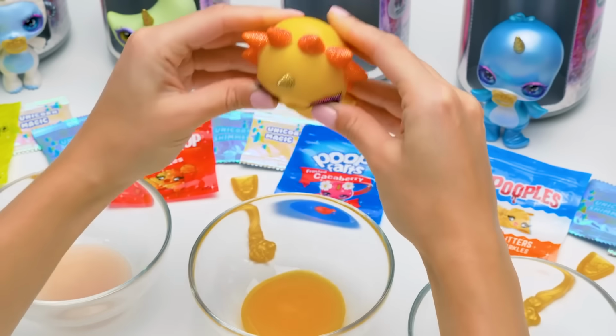And finally, the last slime. Whoa! Such a beautiful color. And it smells like vanilla. All the slimes are ready. They're so bright. Let's add some magic to them.